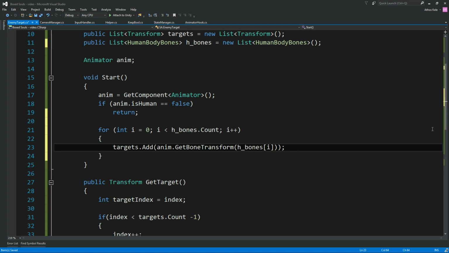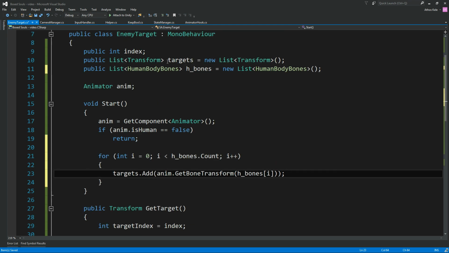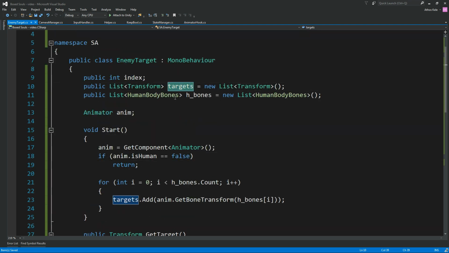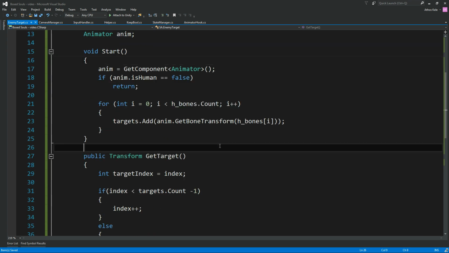Okay, so basically every humanoid bone we're going to select in here, it's going to return us a humanoid, it's going to add it as our targets in here. Pretty clear. And I can always override and create my own empties and just use those as targets.